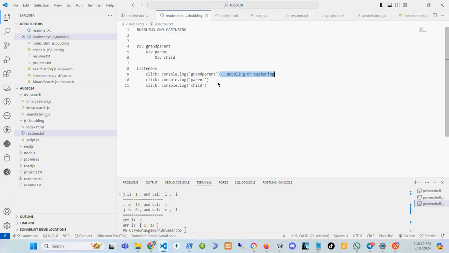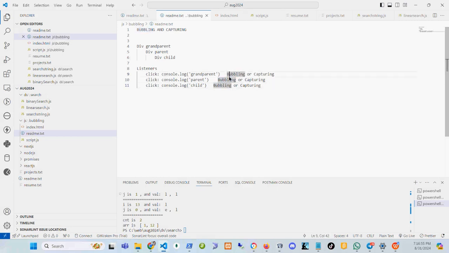What exactly bubbling is, I'll tell you in a minute. Here also I can tell my code whether I want the bubbling effect or the capturing effect. So let's consider the first case, the case of bubbling.